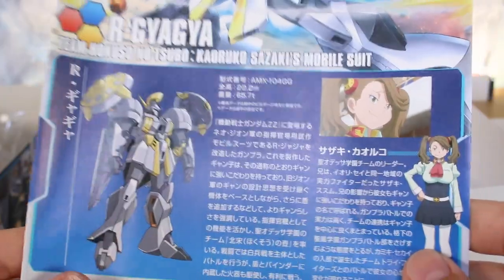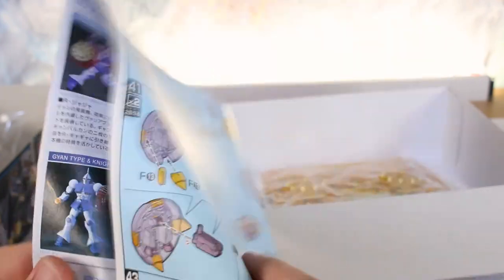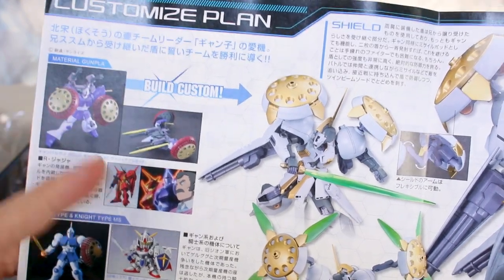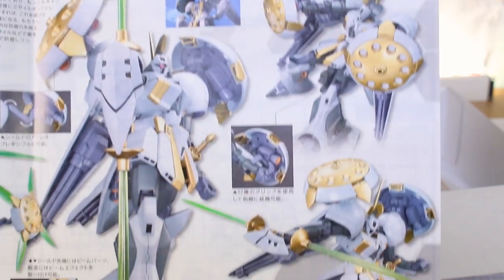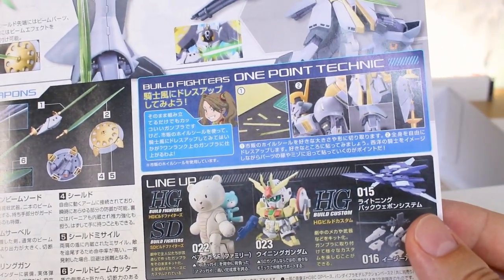On the menu you've got the artwork from the front of the box and some information and artwork for Gyanko and for the mobile suit — definitely one of the best parts of the series. Around the back is just the color page of the instructions. On the center spread there's a customized plan showing how this is based off of the HG Gyan, though only just in concept — at the time most everything in here should have been new. There are action poses and a color guide, though this is all in Japanese, before they started printing English in the manual. On the inside page we've got the parts list and then the construction steps.